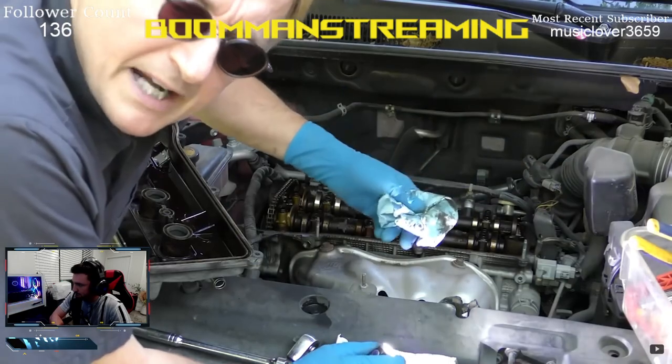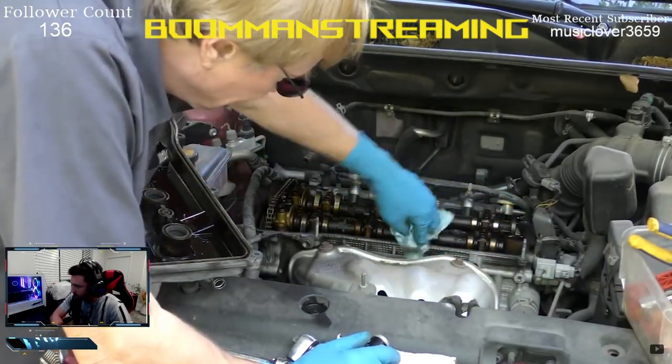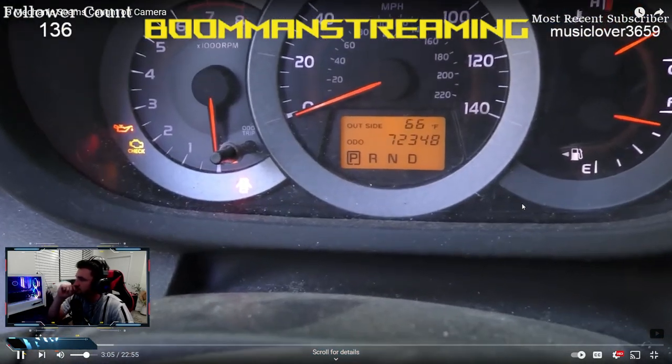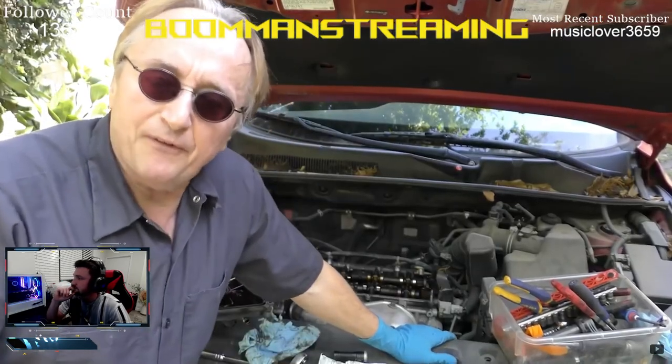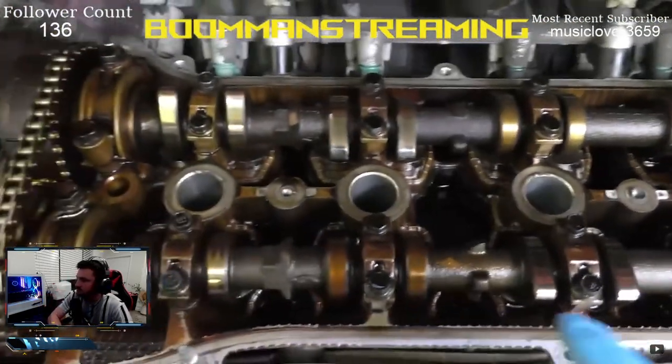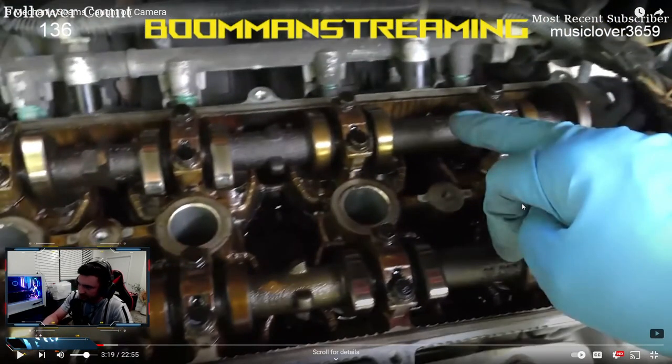While waiting for a replacement gasket delivery, Scotty wipes the edge clean of oil residue. He notes the Toyota RAV4 has 72,348 miles — barely broken in for a 12-year-old Toyota. Looking inside the engine, the cams are immaculate with no sludge buildup. I explain that the cam lobes hit the valves to open them; this is a dual overhead cam engine, or DOHC, with four cam lobes per cylinder for variable valve timing.